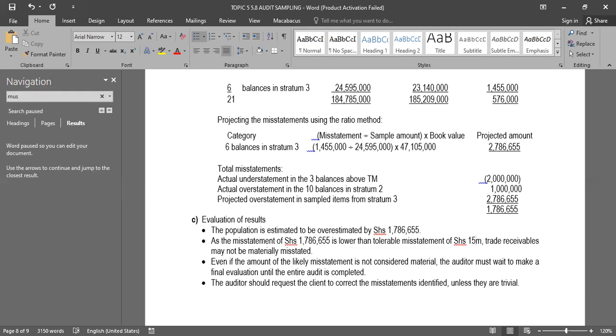Based on your findings and your expectations, if the sample does not meet your expectations, then we say it's a good performance. But if the sample exceeds the expectations, like the misstatement is so high or deviations are very high, then for test of controls, you want to perform more substantive tests. Then for test of details, you want to engage management so that they can adjust. If they refuse to adjust these figures, then you want to consider qualifying your report. So that is what you call sampling.